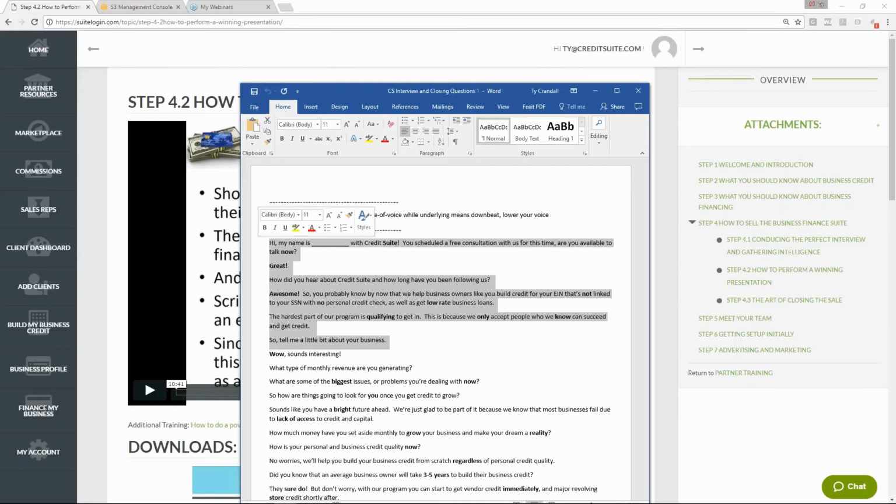So scripts make it easy for you to see what works, modify as you go, make enhancements, remove what doesn't work, add what does work, and you always know that you're doing exactly the same thing. This way, you know that your presentation is congruent, and so if your numbers go down, for example, you know it's not your presentation. And if you modify the script a little and you see improvement, then you know everybody's following suit. So it's very important for that reason.